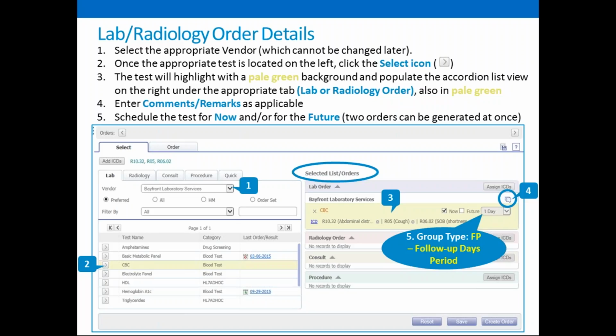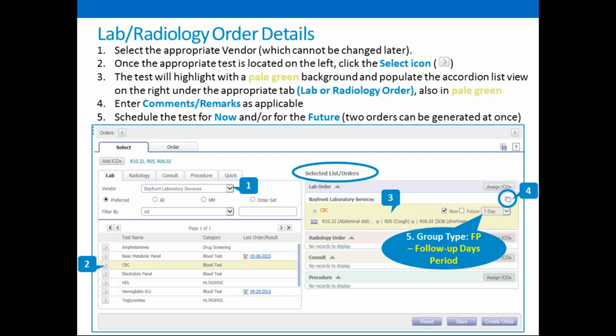So I don't know if I have an issue with my computer resolution or what, because programming says it's supposed to be yellow, but for me, as you see in my PowerPoint, it's lime green. So I'm just going to give you a disclaimer. It's either going to be a pale green or a yellow color, but it will highlight in one of those citrusy colors for you to indicate the one you've chosen. And it will populate over on the right under the appropriate tab.